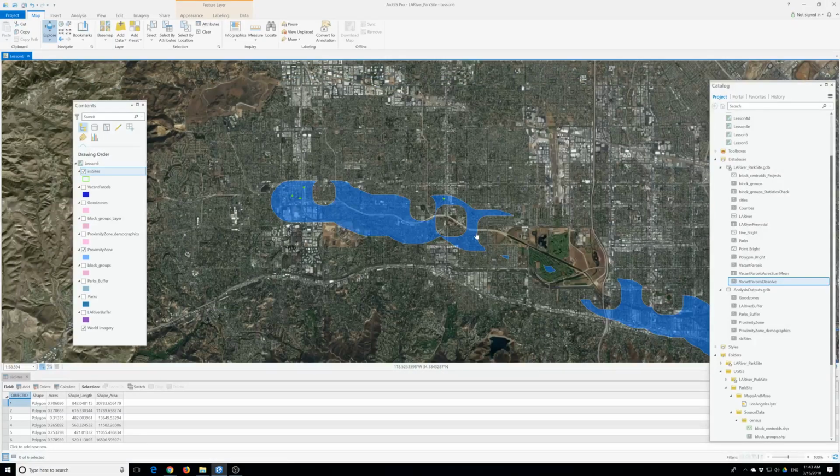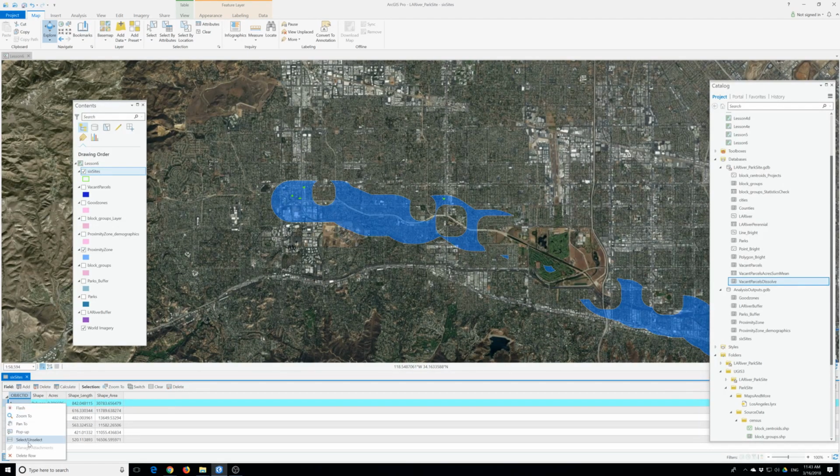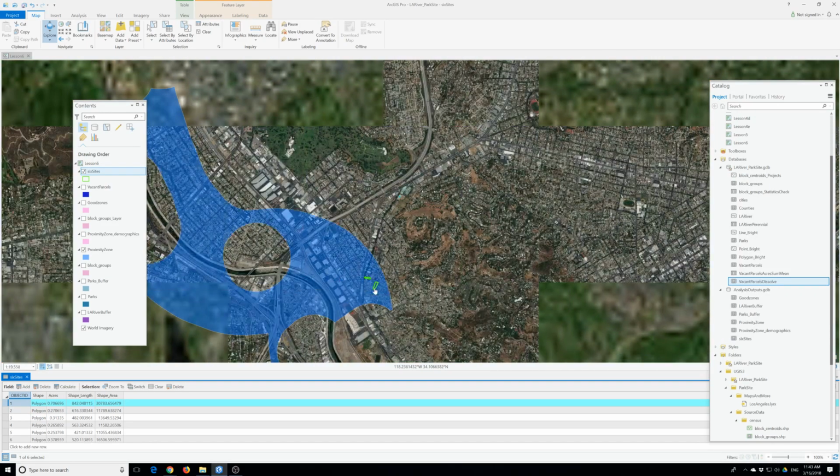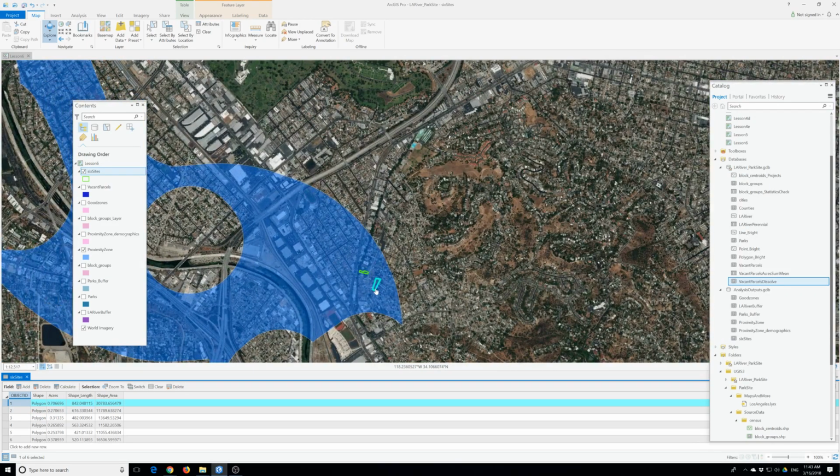Where is the others? Gonna zoom to. Okay, there are two here. It's a little different, but that's fine.